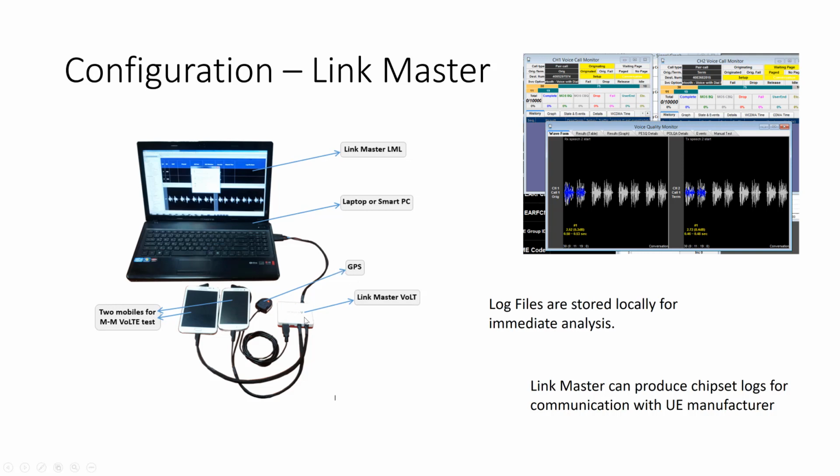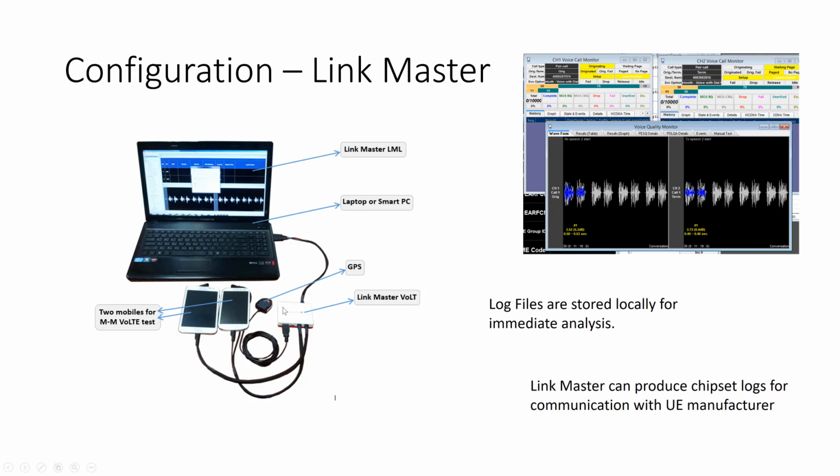And there's this small little box. There's two products that are important here. The first one's called the 2-unit or the LinkMaster VoLTE box. And the second is the PM12, which will allow you to do 12 devices simultaneous. But we're going to stick for this demo on just the two unit box. And you have two phones plugged in. So two mobile phones, typically Samsungs or LGs or Huaweis or any of those, they can be the same manufacturer, but they don't necessarily have to be. And these are the two mobile devices you're going to use for mobile to mobile testing.